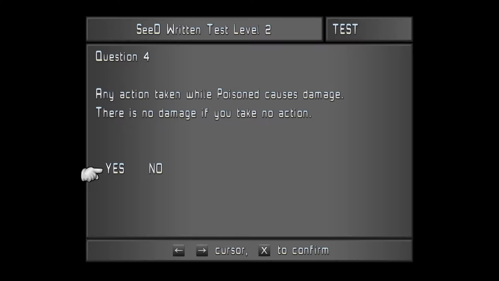I might be wrong, but doesn't poison just continuously cause damage? Yeah, I don't. It does concern me, poison. If you take no action, well, no damage if you don't take any, if you take no action. I don't see the effect of, like.